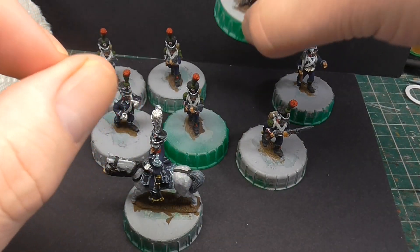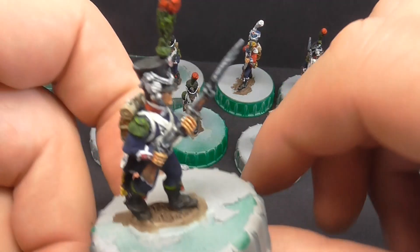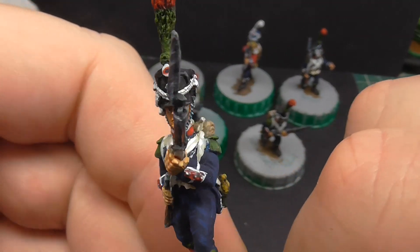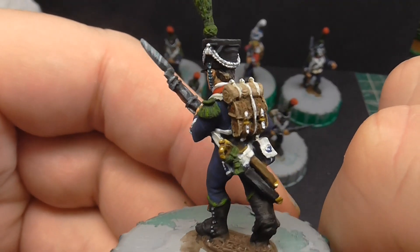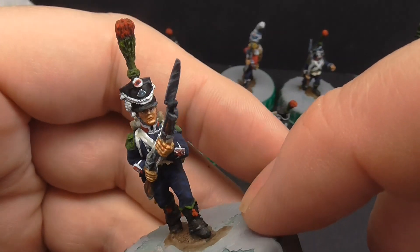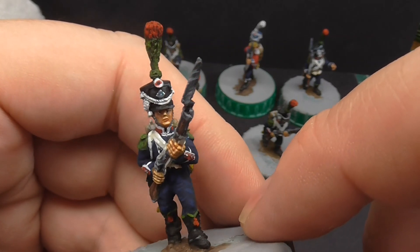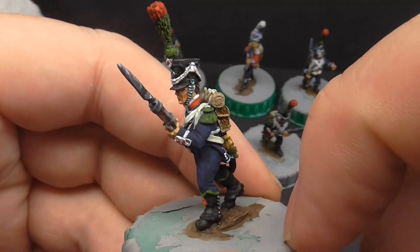The whole unit isn't far from being finished now. I'll just show you one last chasseur — they're all the same, but that's the only drawback with some of these: the poses are all identical. I've tried to do little horns on the turnbacks, or at least show it on the one side where you can get some more depth. The other side is further pulled in by the cartridge box, so there isn't a lot of depth in the turnbacks, making it a bit hard to do things like the horns — just enough to show that they've got a badge there.